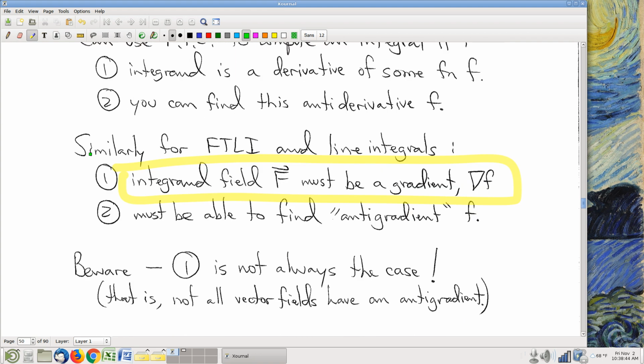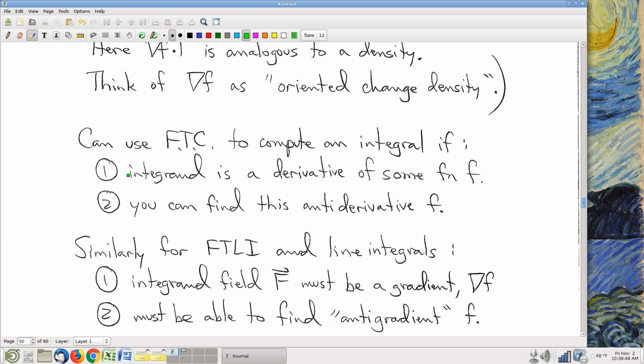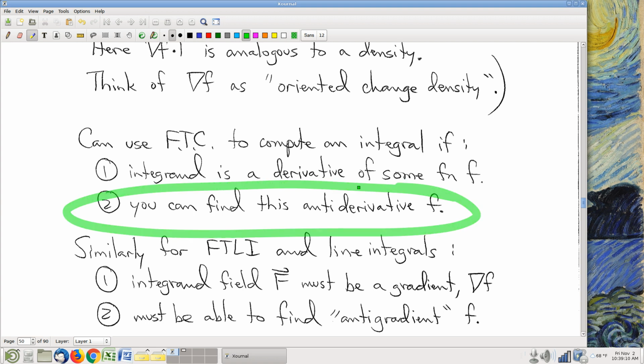Okay, so good news, bad news. This is almost always true, right? In fact, every continuous function, you may remember this from Calc 1, a long time ago, is a derivative of something. So part 1 is just really never an issue for the fundamental theorem of calculus. And of course, you all know all about part 2. You got to be able to find the antiderivative. So that's why a sizable fraction of Calc 1 and 2 courses go into computing antiderivatives.